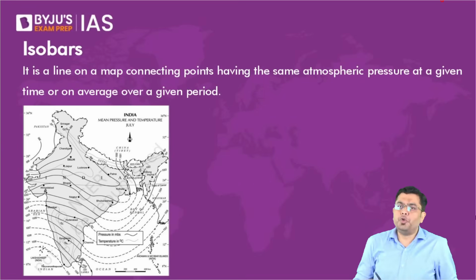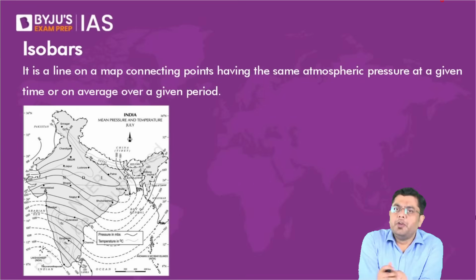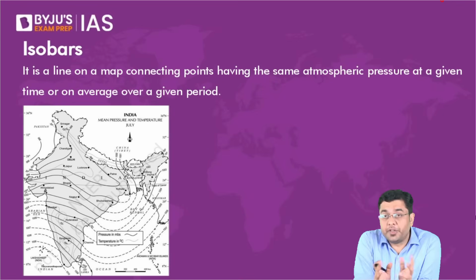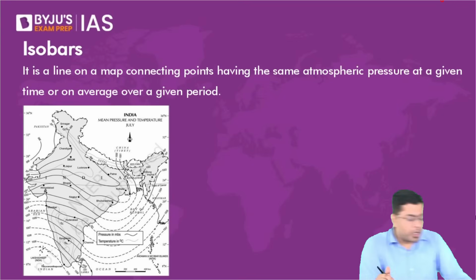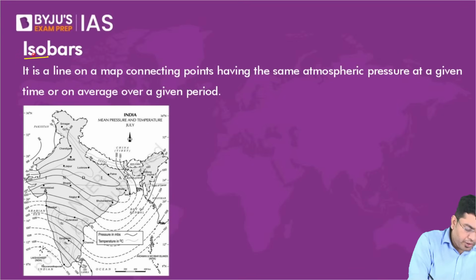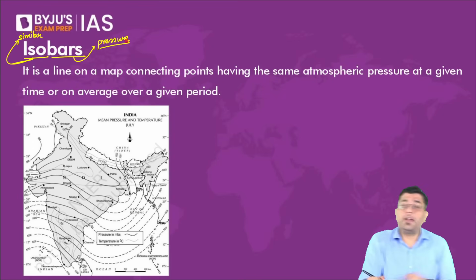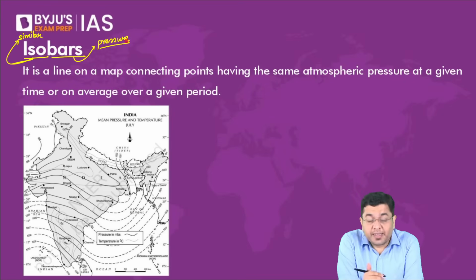Now we talk about the portion of isobars. Just like isotherms, we end up representing the pressure changes and the distribution of pressure in various different areas by what is referred to as an isobar. An isobar represents an imaginary line which joins those places indicating similar pressure. Because when we talk about isobar, iso here stands for similar or same, and bar here represents the condition of pressure. So isobars will end up representing places of various different pressure.